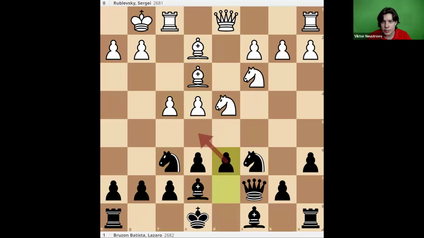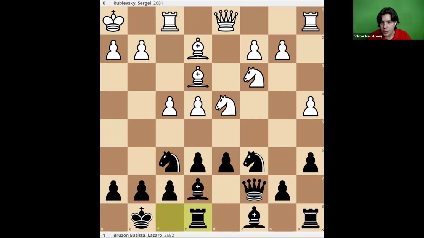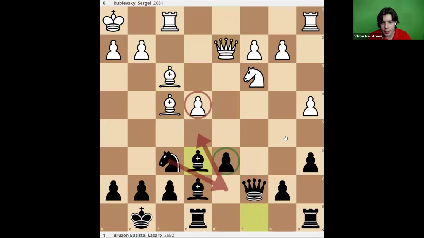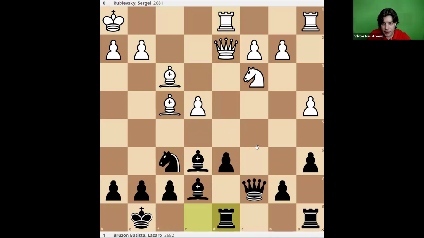So this is a typical position. a4 was played, castle, king h1, rook e8, and bishop f3 was played. This is where Bruzon Batista decided to take and play d5. Queen d2, he takes there, and then if he plays knight d7, knight e5, he draws. But you remember there is a problem with this pawn. So I'm going to illustrate how he played to solve this problem. So rook d8, a defensive move, a5, rook c8.